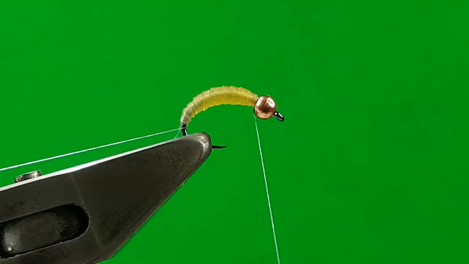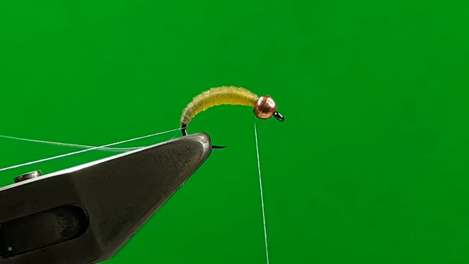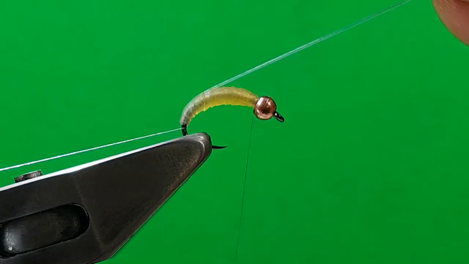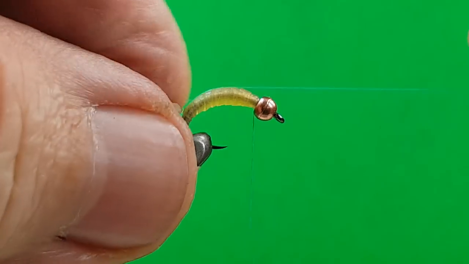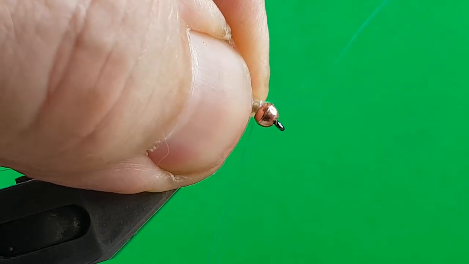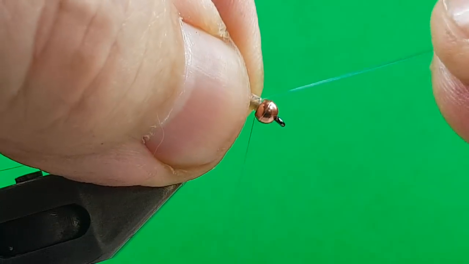Now, the mistake I often make is cutting the thread off here. But what you actually want to do with this thread is bring your mylar rib. Now, if you keep the rib slightly towards you, because just naturally when you're ribbing it up, it will pull it away from you. So if anything, have it erring on your side.